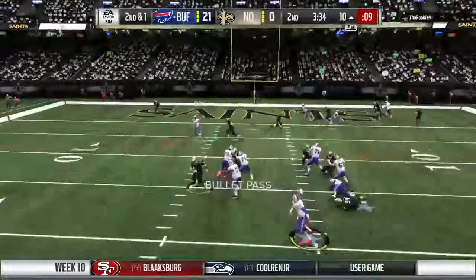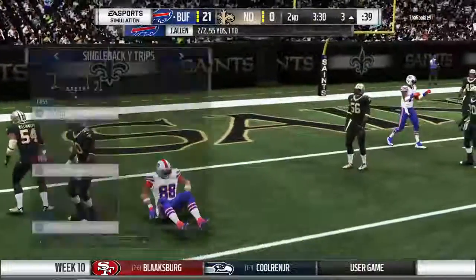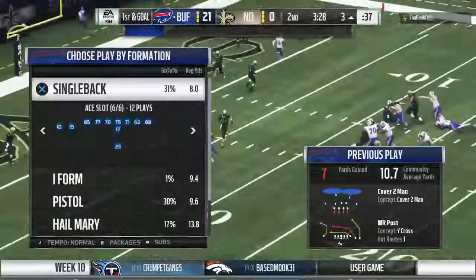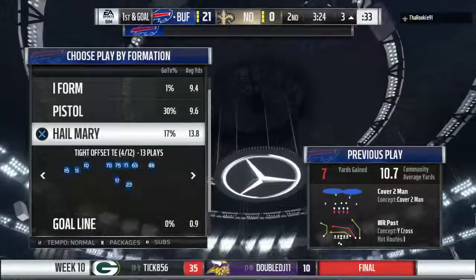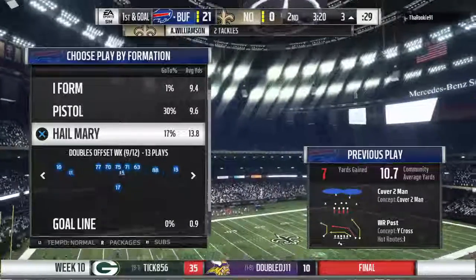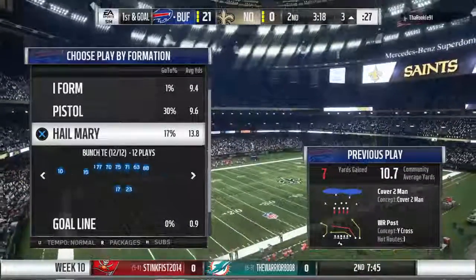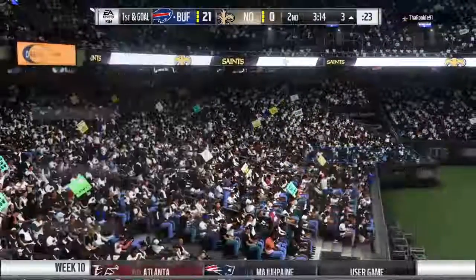Allen looks to throw on 2nd down. That is caught at the 7-yard line. And he'll be brought down here at the 3-yard line. First target, first catch, and a 1st down. That's a staple of this offense. Drag route to the tight end. Yeah, he's unable to use his size to break off much more yardage after the catch, but still an effective gain nonetheless.